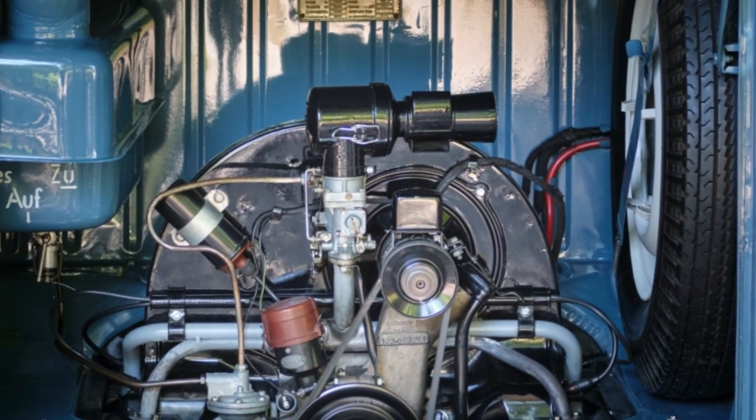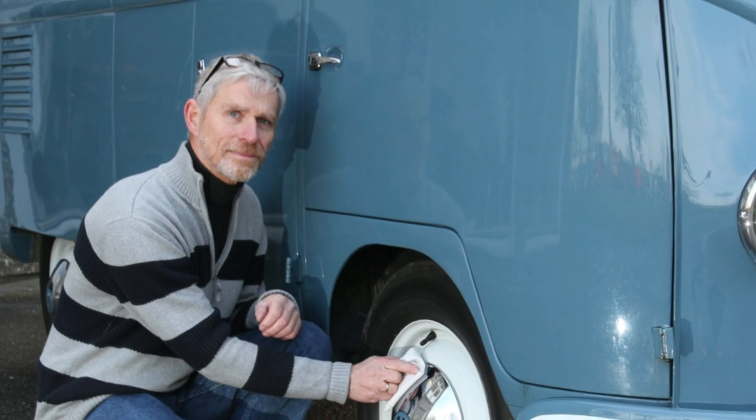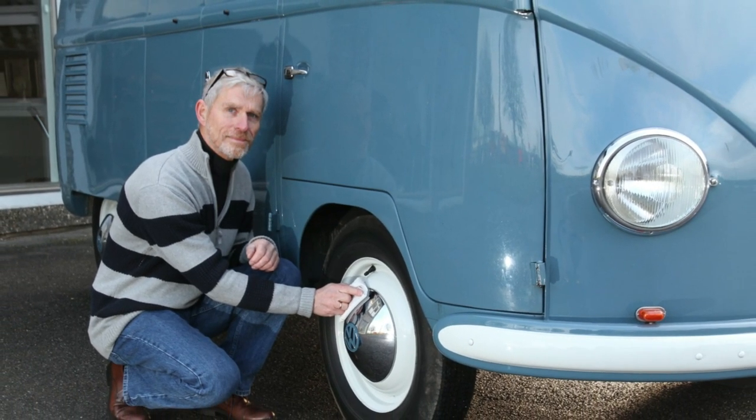In 1992, aged 42 and with less than 100,000 km on the clock, the van was taken via a breakdown truck to Denmark. Being off the road for 19 years does no vehicle any good, so the essential parts were first replaced so the bully could be driven again. Tony was immediately sure he would keep the vehicle for a long time and gave the van a name — Sophie — with a nod to the first VW bully ever delivered to Denmark, which was also called Sophie.